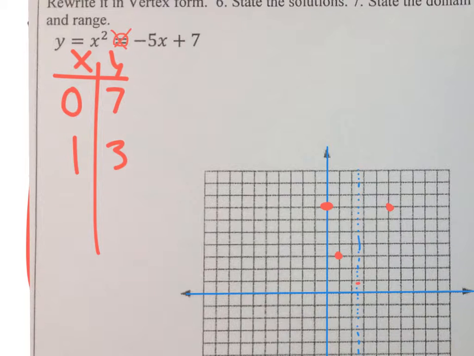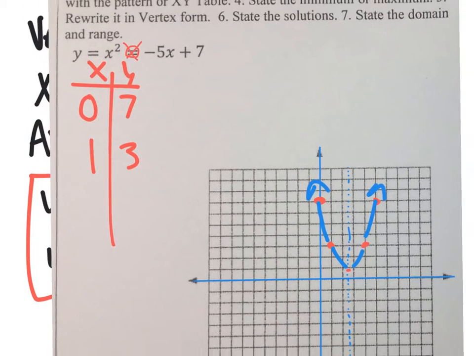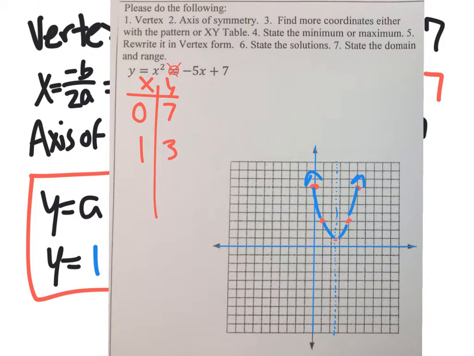And this other one is 1.5 units, so go 1.5 units right there. So I didn't use the pattern. I actually used an XY table. And I'm drawing my parabola here. Put some arrows. You're done. So we found more coordinates. I could have used a pattern, but it's slightly more confusing because we don't have nice coordinates.